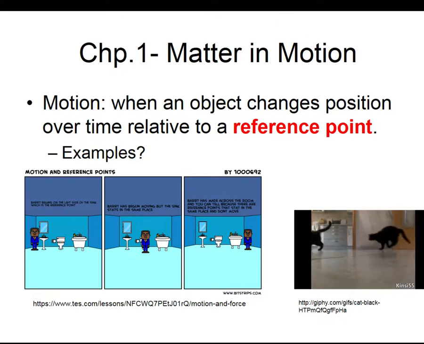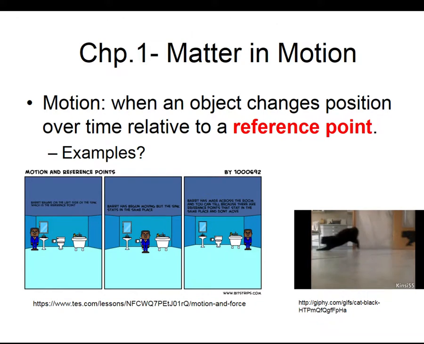You may have had the experience where you were in an airplane or one of those big coach buses, and it's kind of that floaty, shaking feeling, the air conditioning is running and the fans are blowing, and then you see something out the window moving, maybe another bus or an airplane, and you can't tell whether it's going forward or you're going backwards, and it's kind of an uneasy feeling. It's because you don't have that reference point to compare it to. You don't know which is moving, you or it. If you had a reference point, you could easily know if you're the one going forward or the other one's going backwards, or whatever the case may be. Okay, so that's how we know that there's movement. We're just comparing something to a reference point.